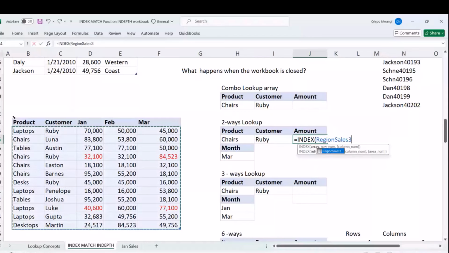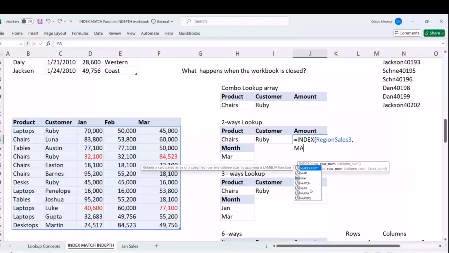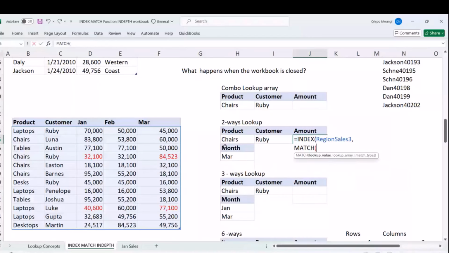So what row do you want to return? We use the match function. I want shares and Ruby. Okay. So where am I looking up for shares and Ruby?